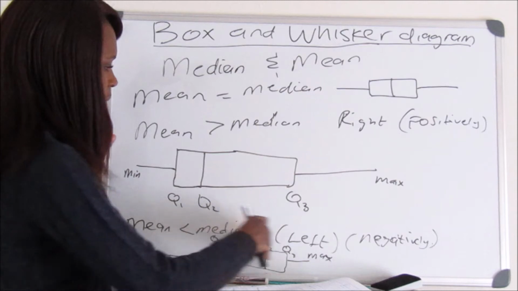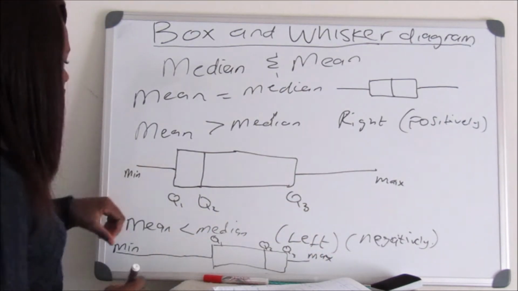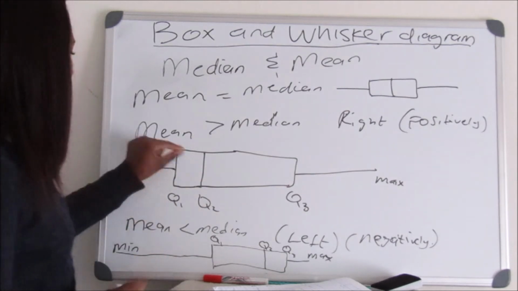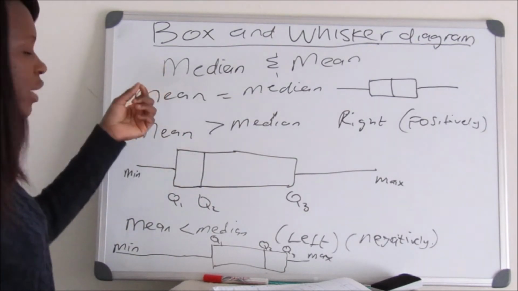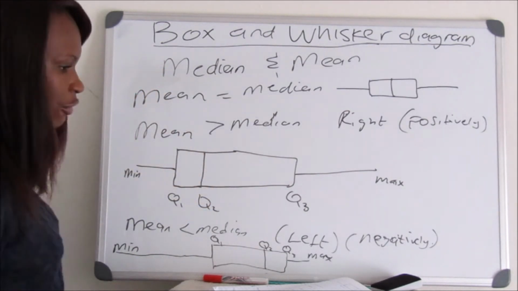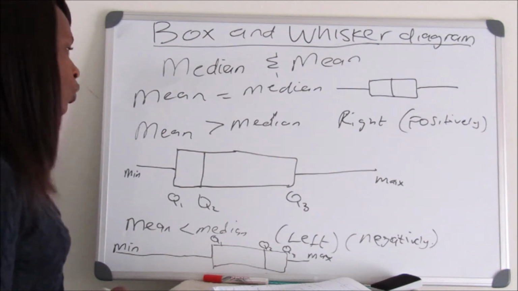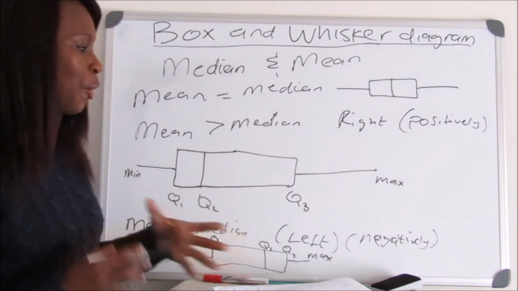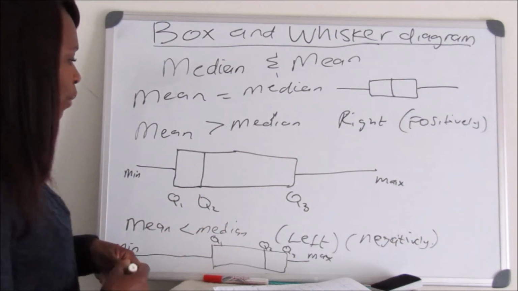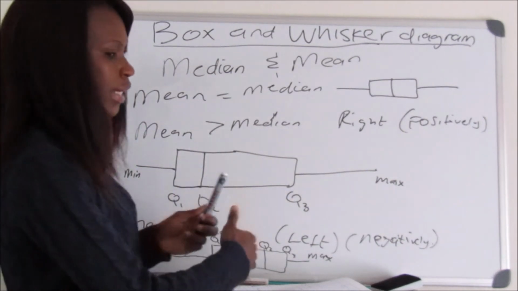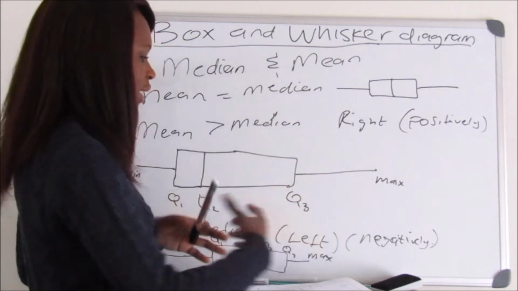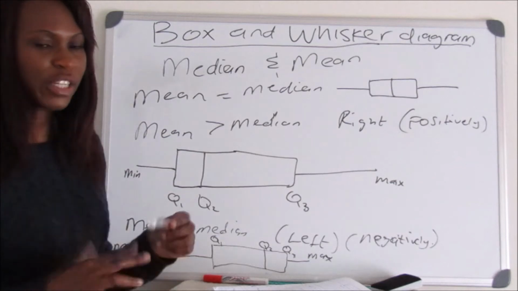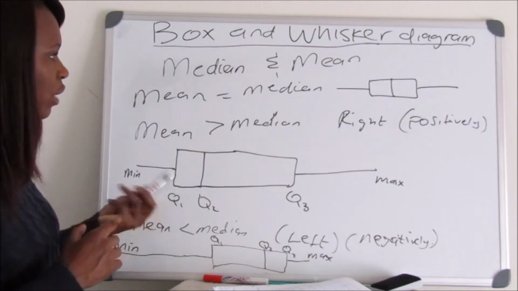Then this one is negatively skewed, and this one is positively skewed. Can you see that if you're just using your hands, then this one, of which the mean is closer to the negative, has been skewed to the right. So it's just the opposite. With this one, of which the median is to the right, the diagram has been skewed to the left. They are just the opposite of each other if you use your hands to figure it out.